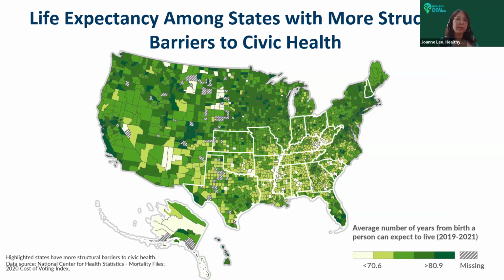And is there anything that would be significant to note about the geographic clustering? Yeah, so we highlight a few different geographical patterns in the report. In particular here, we focus on Appalachia and the Black Belt and the US-Mexico border. These are regions of the country that tend to have less civic infrastructure. These are also places that show up on this map here in terms of places that experience structural barriers to civic health. Thank you.